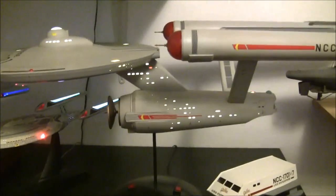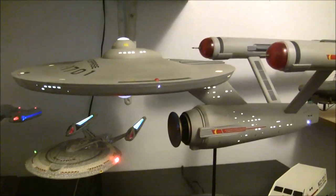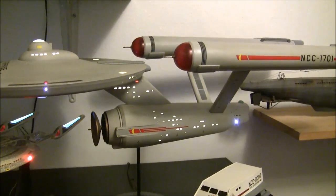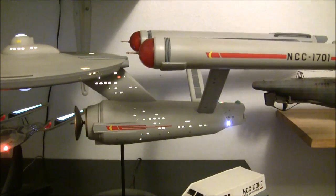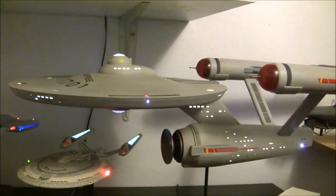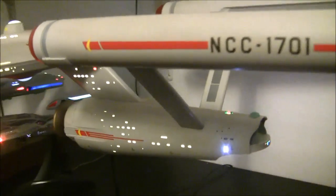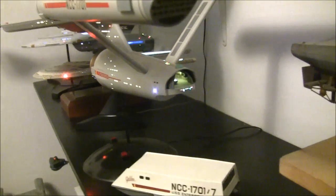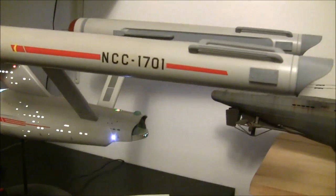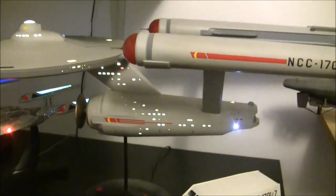And then here we have our original second Pilot Edition 350 scale Enterprise. You guys that have watched the channel here will remember when I built this up. I built this kit when the kit was first released, and I think it was the first video example of this model actually being built that showed up on YouTube. I belonged to the 1701 Club, and I got a kit as soon as they were released, and decided to build the second Pilot version of it. Everybody wanted to go for the production version with the spinning Bussards and everything, but I thought it might be kind of unique to build this one as the second Pilot, and I'm still really happy that I did. It's kind of rarely seen.